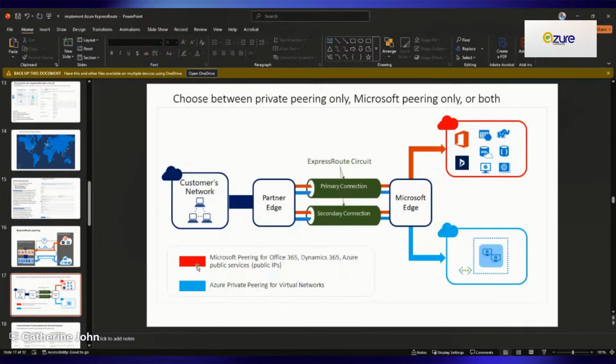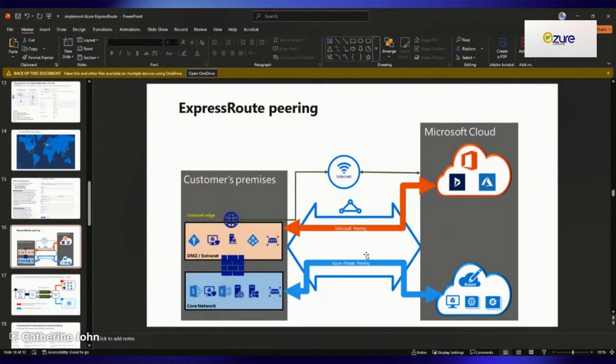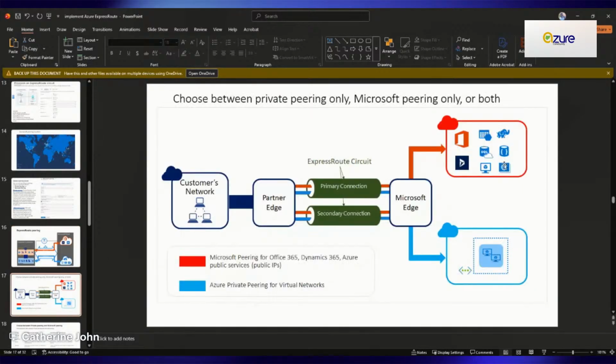So the red signifies Microsoft peering, which is for your workload. The picture you have here is the same thing but more explanatory. So the red one is Microsoft peering, which has Office 365, your SQL, your database, Azure Public Services.